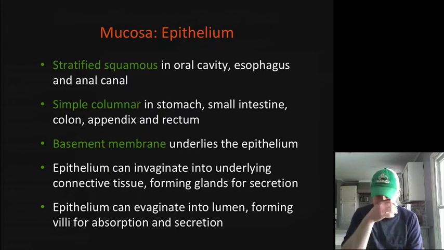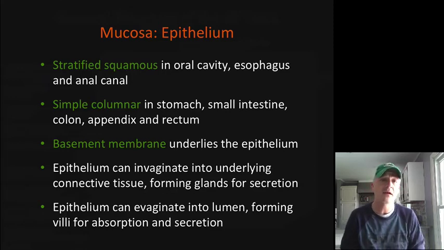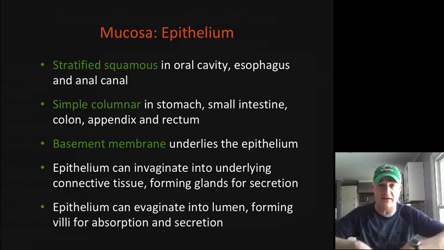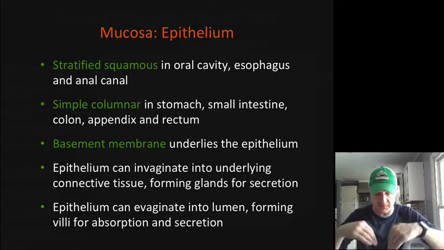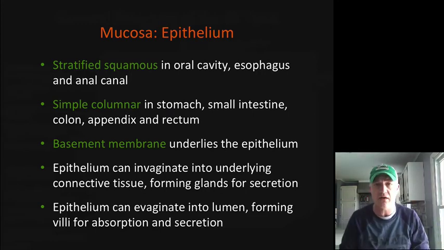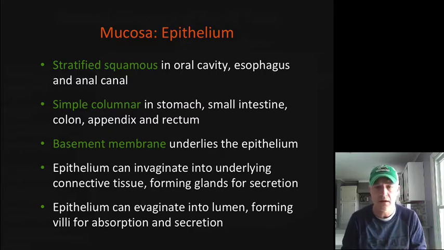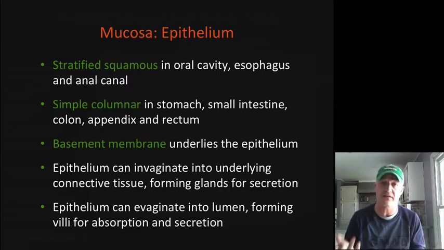We do have sometimes these little pits that form for secretion, so there's invaginations every once in a while that let us get down a little bit deeper into this gland. You can get like a glandular, simple duct that's going down. And we have different cells that can, in the case of the stomach, release hydrochloric acid, release enzymes. Small intestine, similar idea, release enzymes. The other thing is sometimes we'll get these finger-like extensions called villi that increase surface area that help with absorption, along with those microvilli.